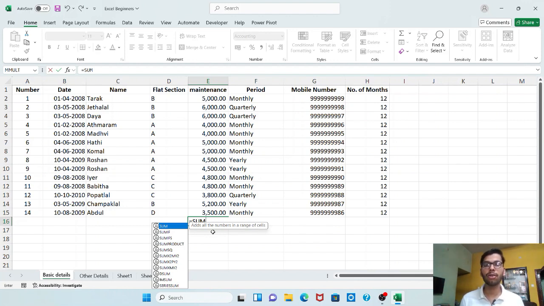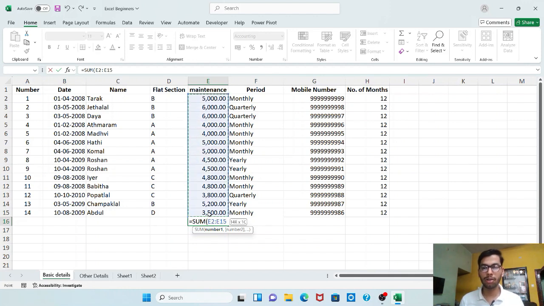To activate or to select this formula, we need to press the Tab button on our keyboard and then just select the data using our mouse or using our keyboard. The shortcut key was simply placing the cursor at the first cell and bringing it down by pressing Control plus Shift and Down Arrow and it will come down.